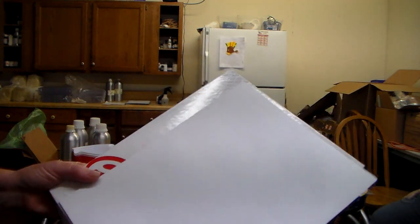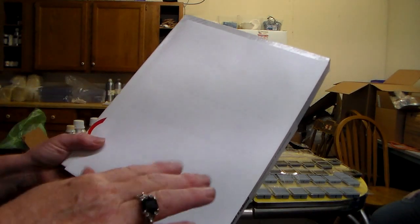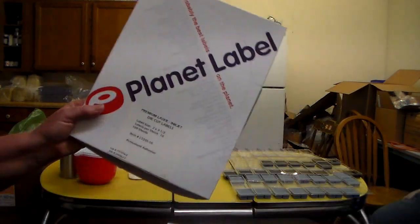I have found that you print 1 sheet at a time. Don't try to put several sheets of this in your printer. The first sheet will go through fine, but the second sheet will not move correctly, and they'll be off. So you have to put 1 sheet in and say print. Put another sheet in and say print. At least every printer I've had, this is the way it is.